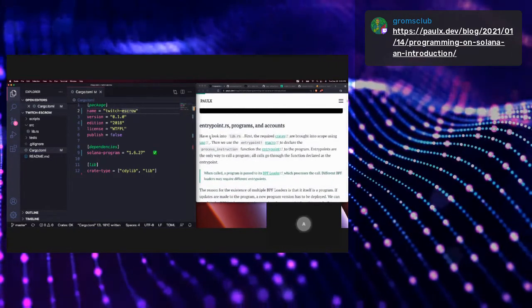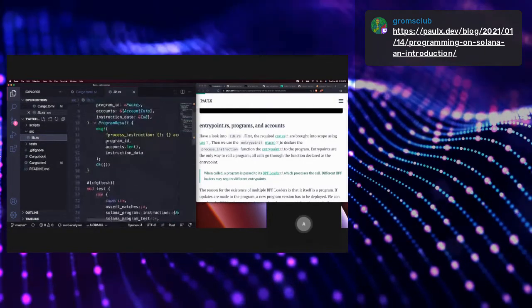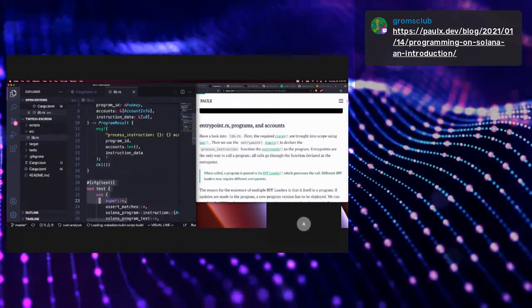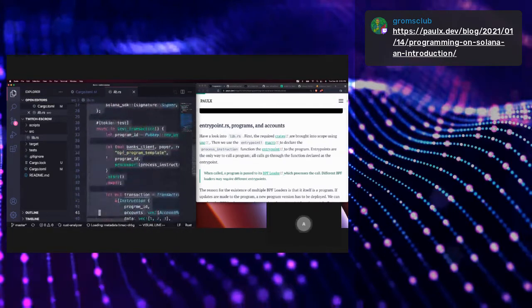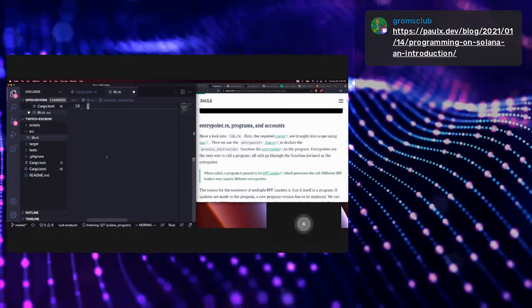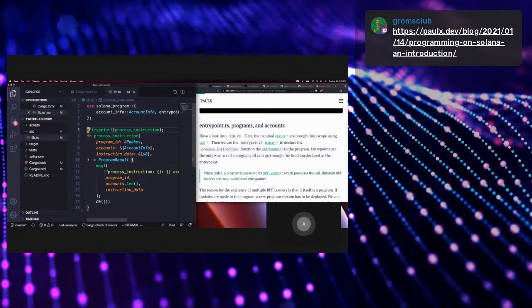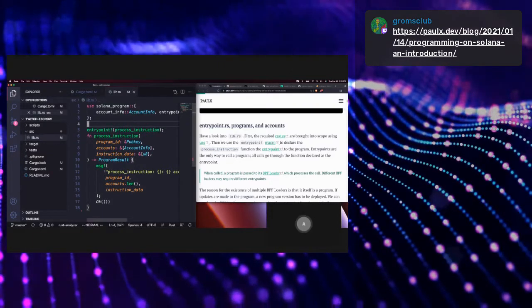Have a look into lib.rs. He also said to remove the testing code, so I'm going to remove all the testing code down here as well. Obviously, it's important to test, but we're not there yet. We want to keep our focus as tight as possible for now, and right now we just want to learn. This is not for deploying an escrow account that everyone's going to use. You could build on this if you want to, but right now we just want to learn.